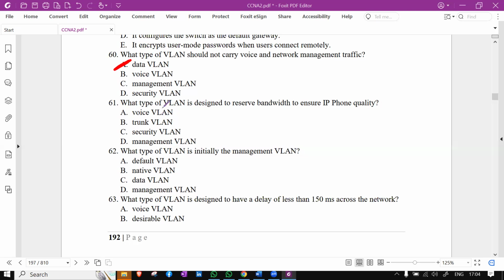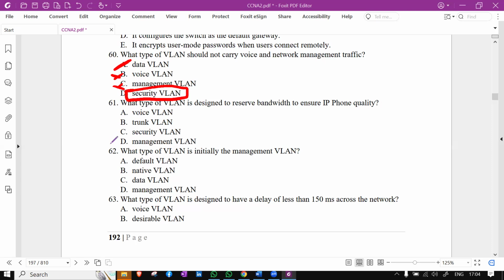One said security VLAN. Exactly. The reason is probably that a security VLAN cannot carry voice and management. But does a security VLAN exist? There is no security VLAN.